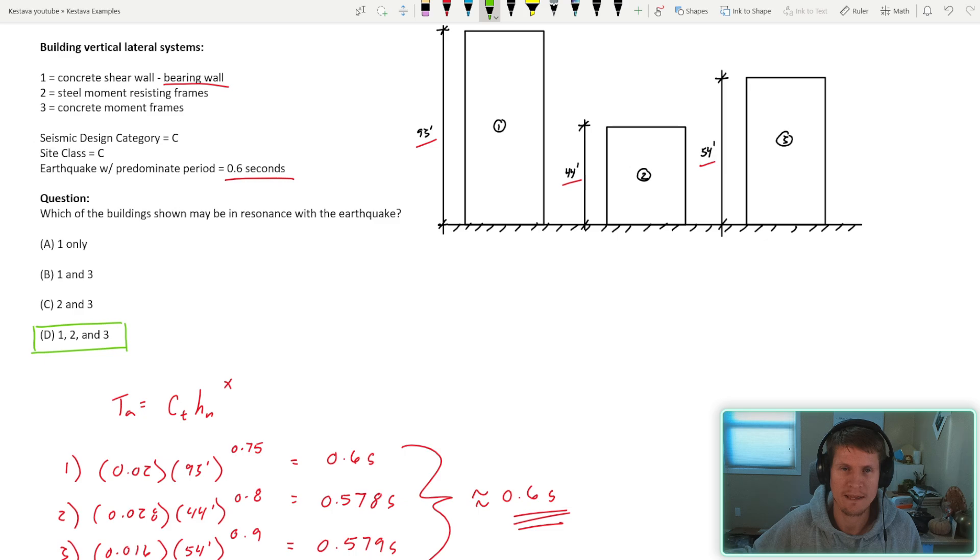Depending on, like we see here, your vertical lateral system and the height of that building - and really the vertical lateral system, it comes down to the overall stiffness of your structure. More flexible structures behave differently in earthquakes than more rigid structures. That's why these values that we just pulled from those tables are all different. Concrete shear walls: very stiff system. So we have a very stiff system but we have a taller building that equated down to an approximate period of 0.6 seconds. As opposed to the two other structures are, let's call them just roughly half the height of that first structure. However, they consisted of moment resisting frames which are inherently very flexible lateral systems. So the height is decreased by half, but the flexibility of your structures has increased significantly. That has boiled down to an approximate period of those smaller buildings equal to the taller building.